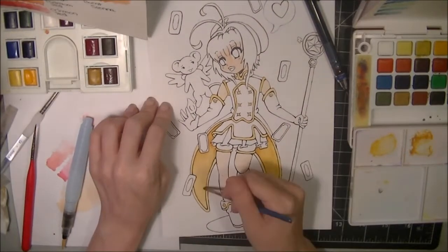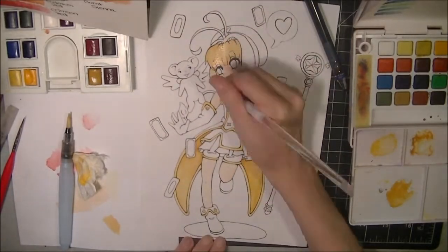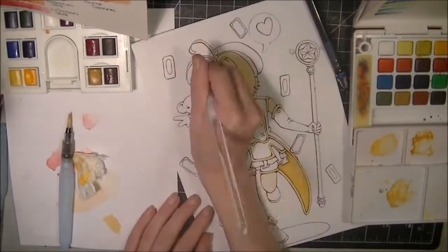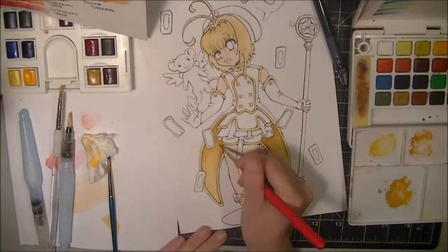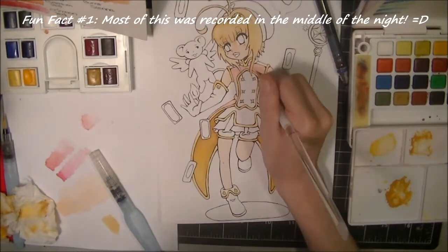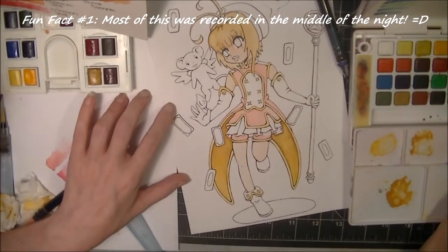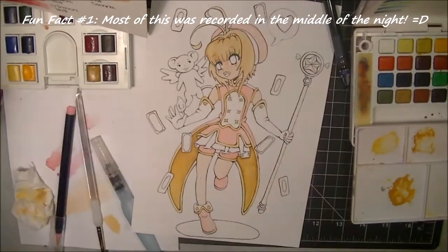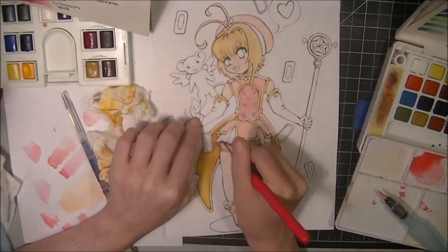This week's video I am coloring the Card Captor Sakura fan art for my video. Parts of it I like and parts I don't — more specifically, I love most of the coloring except for the hair. I feel like I screwed up so bad on the hair, but at the same time I kind of like it because it's not an exact carbon copy. I was able to make it my own, so that's always a good thing.